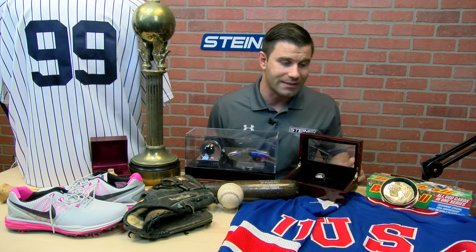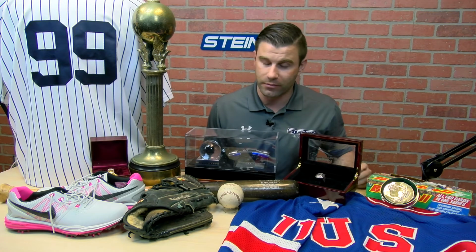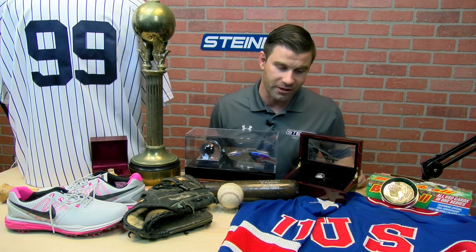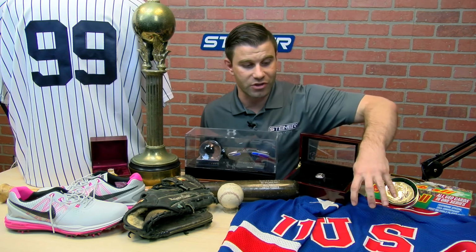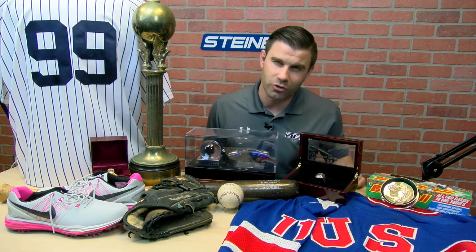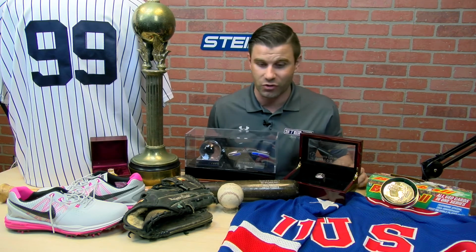A lot of people don't realize in 1980, the U.S. beat the Soviets. It was a big game against Russia. That happened in the round prior to the championships. The winner of that got to go play Finland in the championships. This jersey was worn by Steve Christoff in the gold medal game against Finland. Christoff scored a goal and also had another assist, 2 points scored.